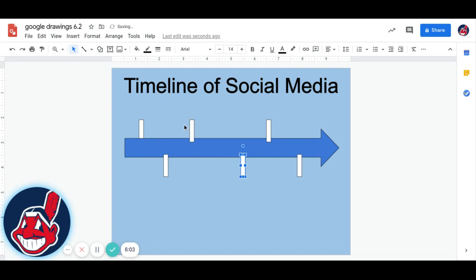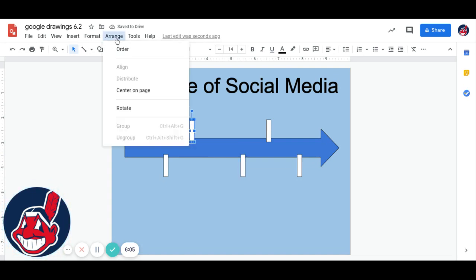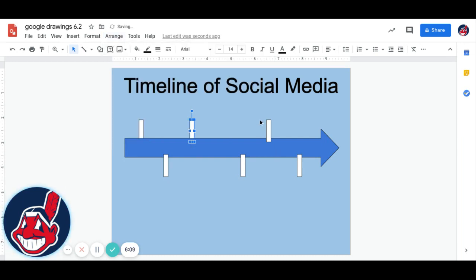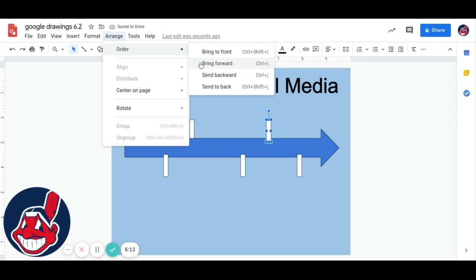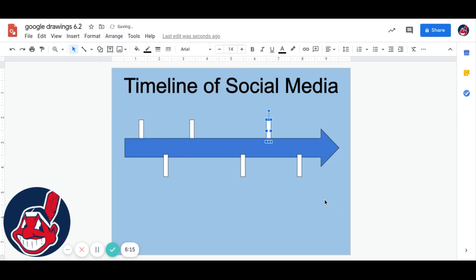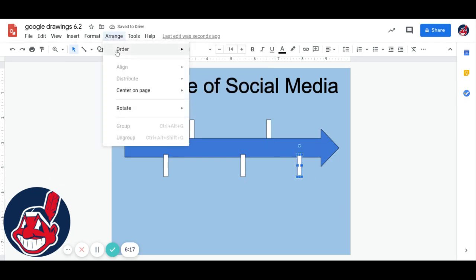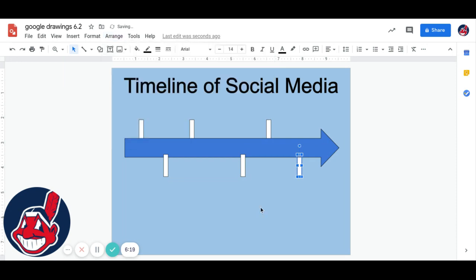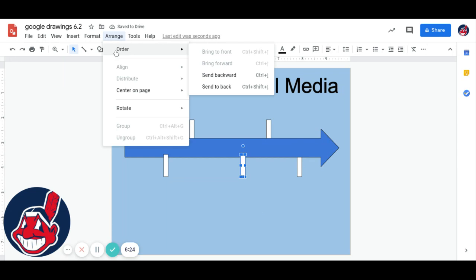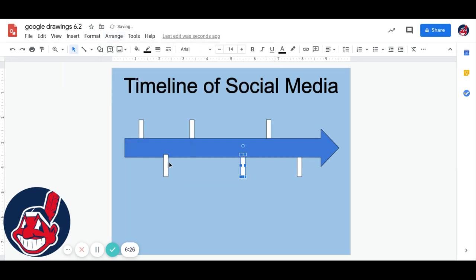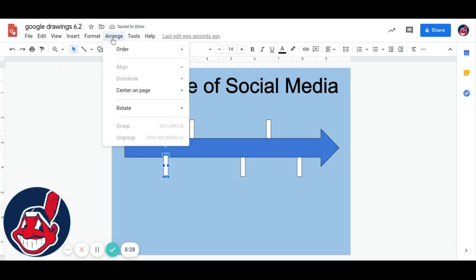Okay, so now I have to click on all of them and then go to Arrange and again up to Order and Send to Back. And these should all be behind your blue arrow. And one more.